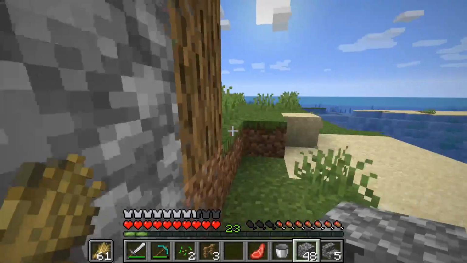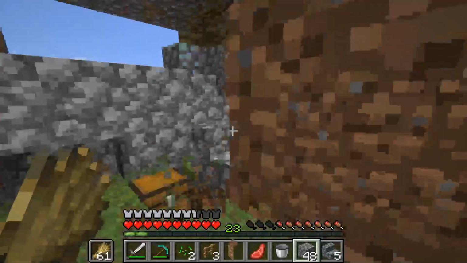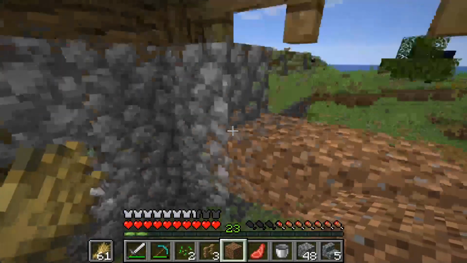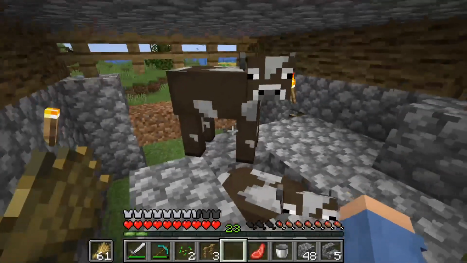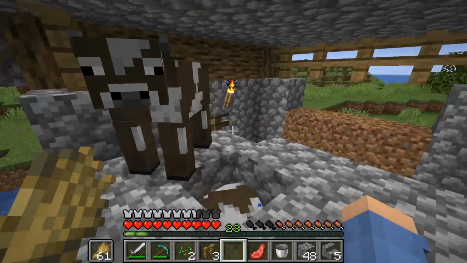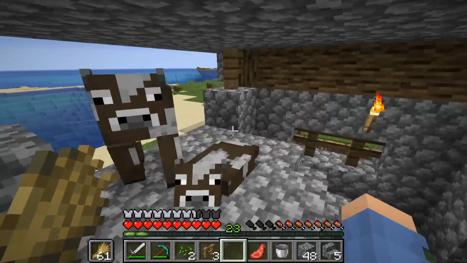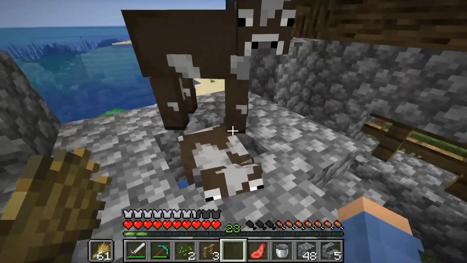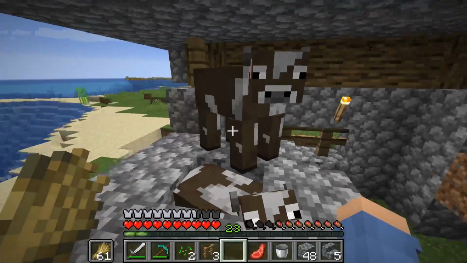Oh, no. I didn't want to do that. No, don't fall off there. Okay, come on. Yep, come on. Yep. Perfect. Come on. No, don't jump. Don't jump, sir. Don't jump. All right. Come this way.